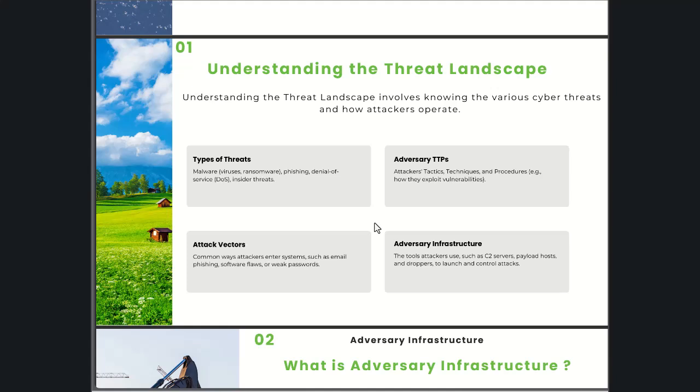What are the common ways that an attacker tries to compromise? Mostly the attack vector is using n-day exploits, or one-day exploits, or maybe zero-day exploits.